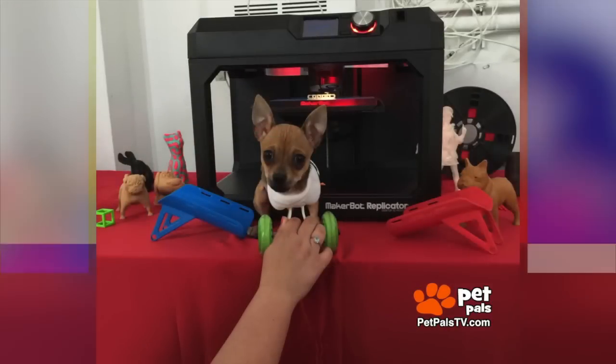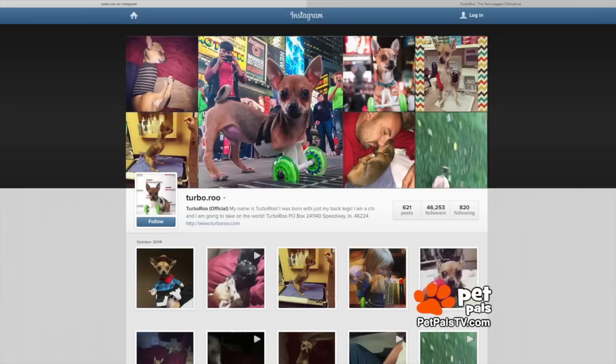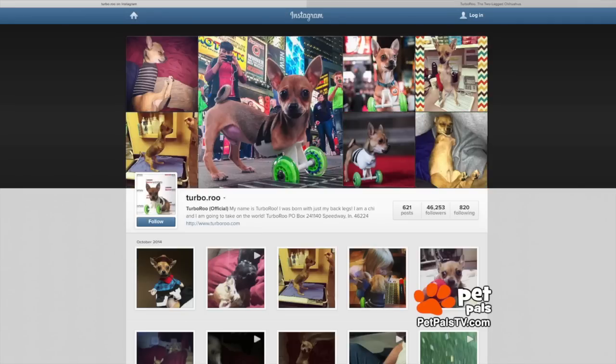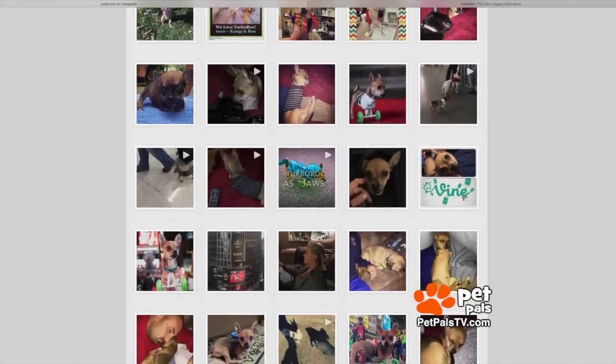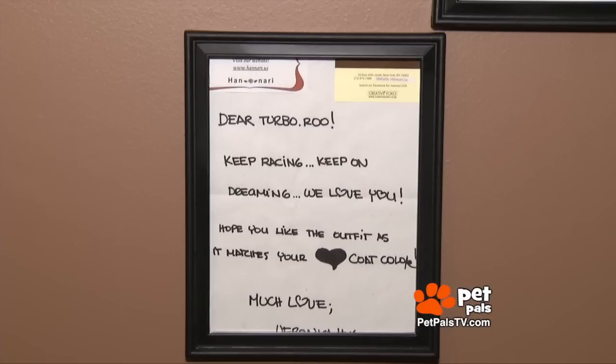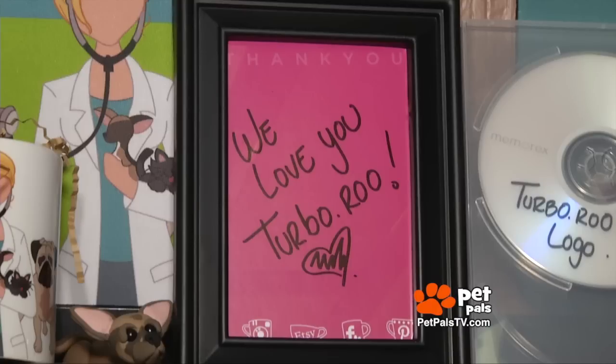So how did Turbo take to the new cart? We put a harness on Turbo, and then a little mat underneath it just to kind of raise him up a little bit. And then he started figuring out what to do — he figured he had to lift up a little bit, walk a little bit, and it started to click after that. In just a few months, Turbo is blowing up social media and has already tens of thousands of followers on Instagram and Facebook, getting flooded with letters and gifts from fans all over the world who feel his story is helping to inspire them.